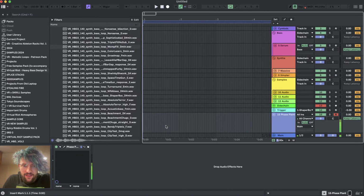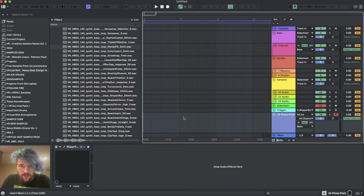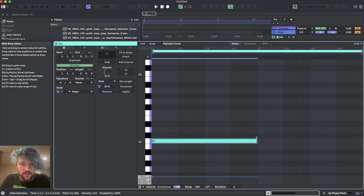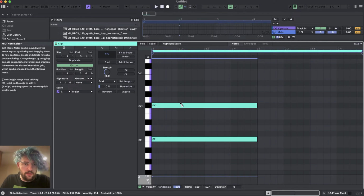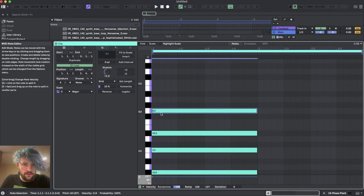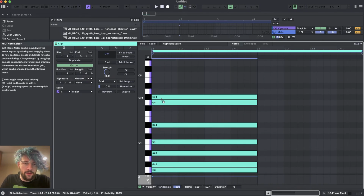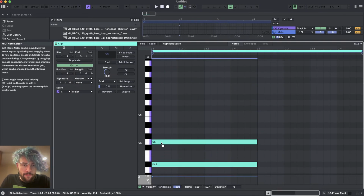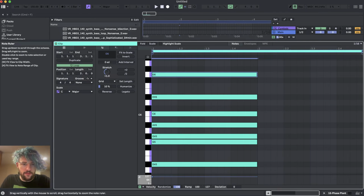So let's try. I'll probably have to turn down the volume of this quite a lot because we'll have to trigger the sample many times to make a big chord. So let's do that and see if that works. Let's just do an F minor. So F, C, G sharp, and I'm gonna go really high because we want all those glossy high frequencies in there. That should be enough, right? That's enough notes.